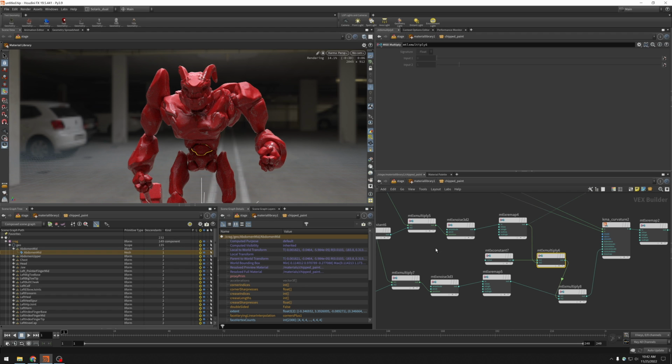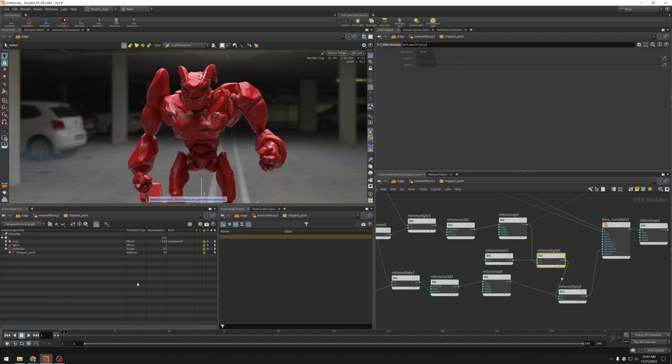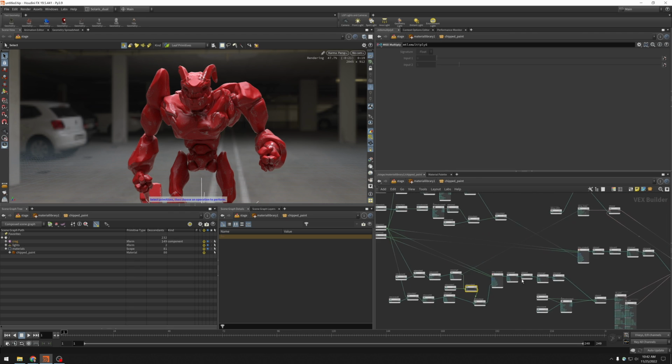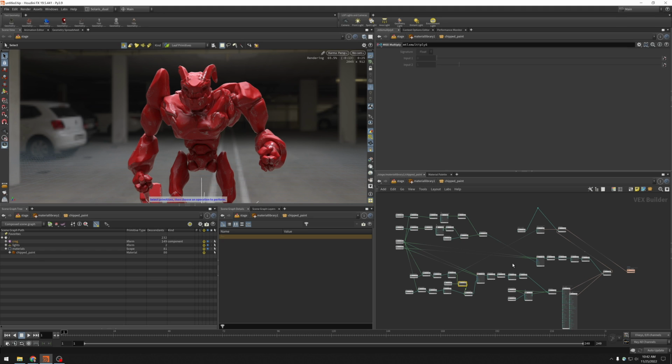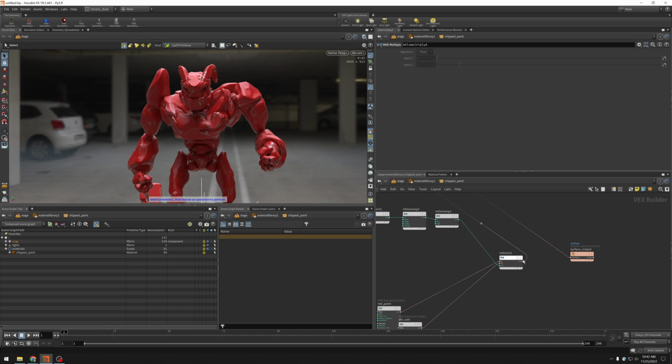We could go a little further and do more and more on it, of course. You can always go further. But hopefully this will give you an idea of how to build a shader of this kind. And we come back out here and we see, oh wow, that is a lot of nodes. And it looks intimidating, and you wonder, would I ever be able to understand and do that kind of thing? But hopefully you saw, as we were building it up, just step by step, solving problems as they came up, and just stopping to think about the math a little bit, that it's not really as troublesome as it looks.